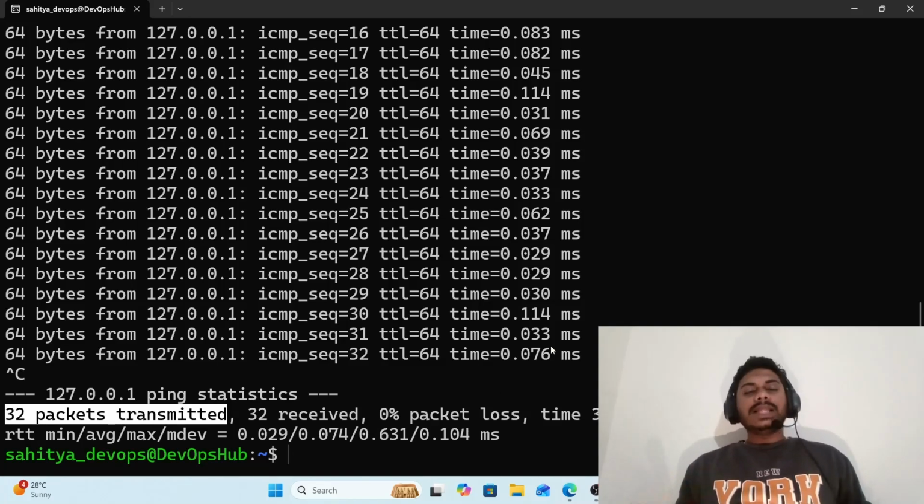But for example, let's take a scenario. If your device is not connecting to the internet, there could be a reason that your network interface card is corrupted or malfunctioning, or it's of no use, it's actually dead. By using the ping command and this loopback address, you can check the network interface card without opening the physical components of the computer. That's why I showed you this.